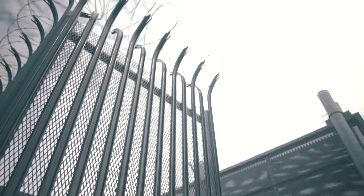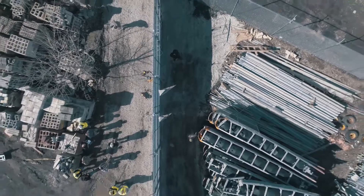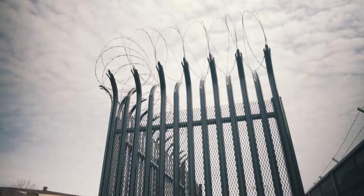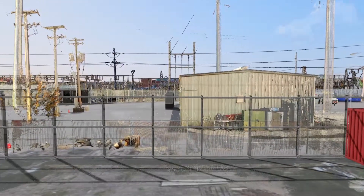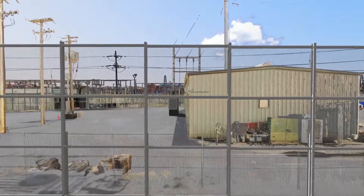The most obvious component of a physical security system is the physical barrier, including the fence and gates. Depending on the severity of vulnerabilities produced from a threat assessment and the level of adversary sophistication, different levels of barrier robustness and system technology are needed. Fences and gates provide the first layer of defense and should always provide equal levels of security across the site. Barrier heights can be adjusted, and barrier thickness should also be a consideration to create enough delay time for a response.